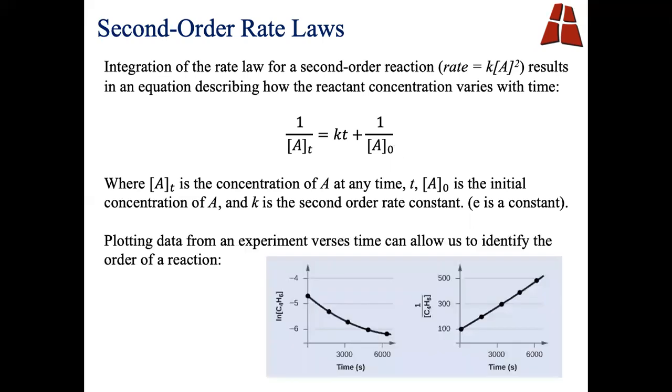Okay. And so if we were to plot data from an experiment, say we collected data points, and on one axis, for example this y-axis, we took the natural log of something, and then we contrasted that with 1 over the concentration that we measure, then only one of these should give us a straight line. You can see from this diagram here that we have a curved line when we try to fit this using the first order integrated rate law. But when we use our second order integrated rate law, we end up with a straight line. And so this tells us that, yes, this reaction must follow second order kinetics.